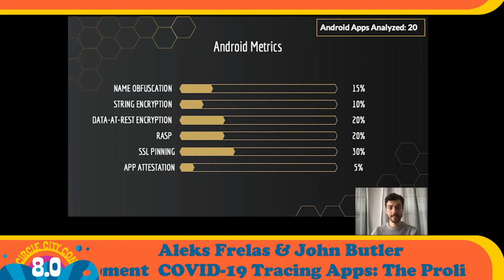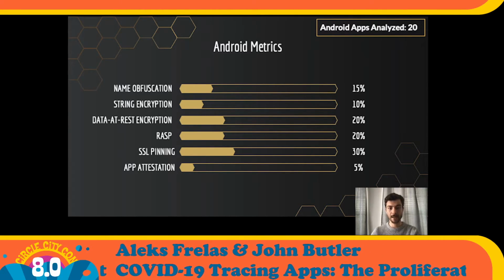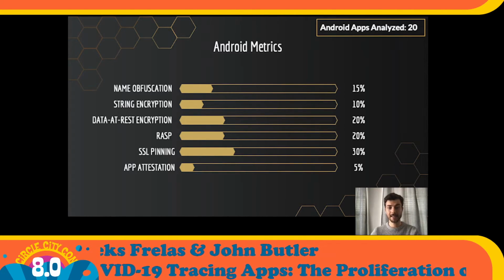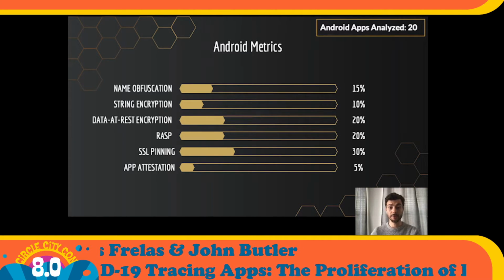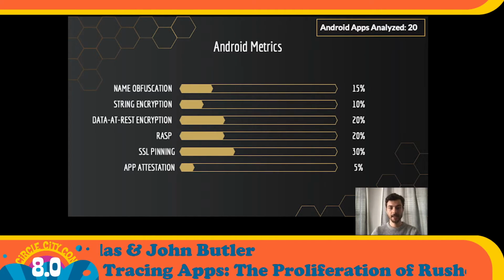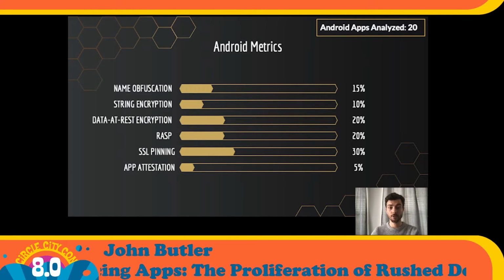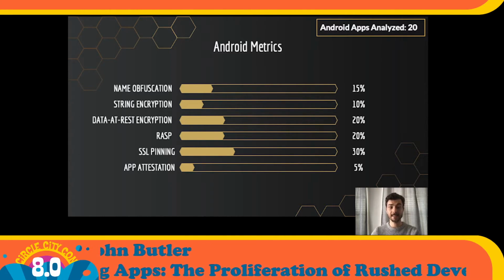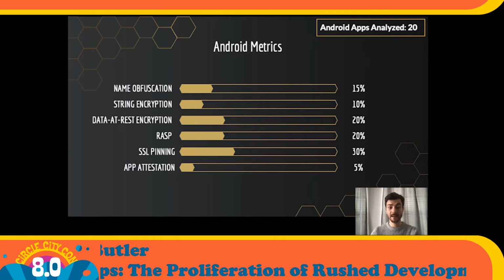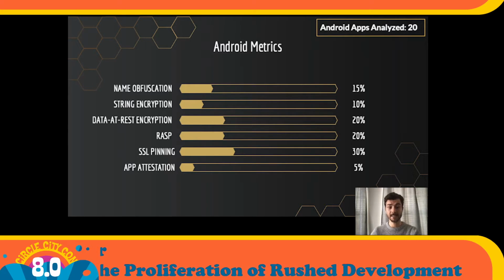So hopping directly into the data, you can see here on our first slide, we are taking a look at the Android applications. Of all of the 40% of applications that fell into the category which did not use the exposure notification API, we did take a look at 20 do-it-yourself Android applications. And of them, we have mapped the different percentage of those applications that adhered to the controls that we were looking for and possessed these different protection mechanisms. And it's very clear that on the Android side of the house, most applications don't possess these protections and therefore additionally possess weak security posture.